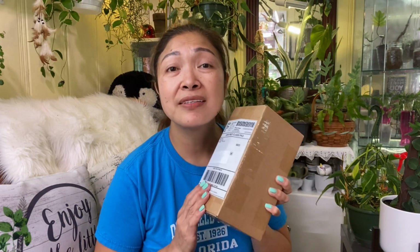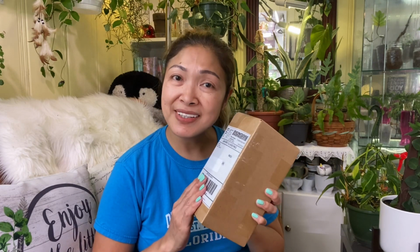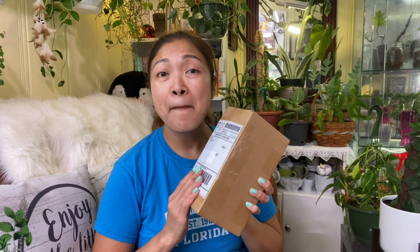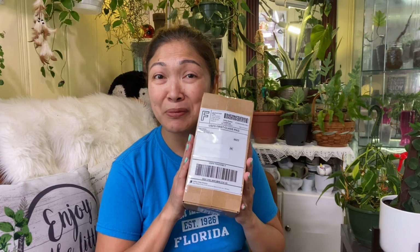Hi friends, so today another package arrived, and this is from one of the Etsy shops called Velvet Vine Plant Shop. And this is my second time ordering from her. Her name is Sarah, and she is such a nice seller. And yeah, I know what's inside. It's my Hoya Joy, and I've been looking for this Hoya for such a long time now because my middle name is Joy, and this is my Hoya Joy. So I ordered this last week and it arrived today, so it came on time, and we'll see. So I'm so excited to open this package with you.